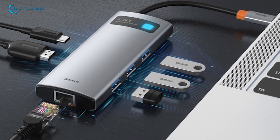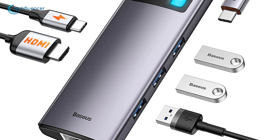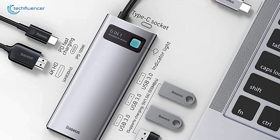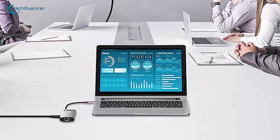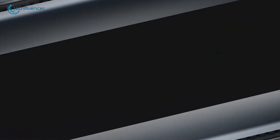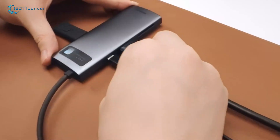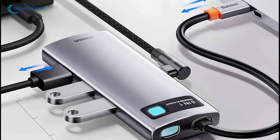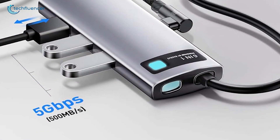Next, the Basis 6-in-1 USB-C hub skips the card readers some hubs have, but more than makes up for it with impressive specs. You've got three 10GB per second USB ports — two USB-A and two USB-C — plus gigabit Ethernet and an HDMI port that handles an external display at 60Hz. It even comes with a button to quickly turn off the connected display, which makes it super convenient. Quick note if you're in the UK: the model on sale there has slightly lower specs, with 5GB per second USB-A speeds and 30Hz display support. Basis hubs all come with an integrated USB-C cable that tucks away neatly for easy travel, and there's an LED light that lets you know when the hub is active.